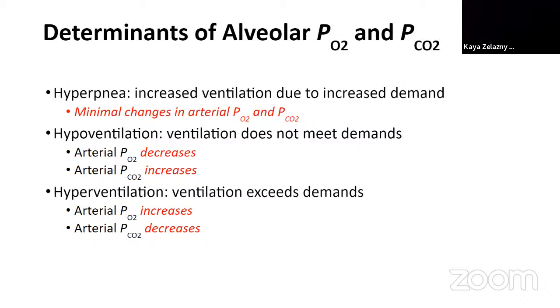So if we're hypoventilating, what we're saying is we're not breathing fast enough to get enough oxygen to the tissue, but the tissue is still using oxygen. So overall, we see our arterial partial pressure of oxygen decreasing because we're not breathing enough, and the circulating blood is still trying to use that oxygen at the tissue end. For the CO2, it's going to go up because we're still producing a bunch of CO2, but because we're not breathing fast enough, we're not breathing enough of it out. So that's staying in our blood.